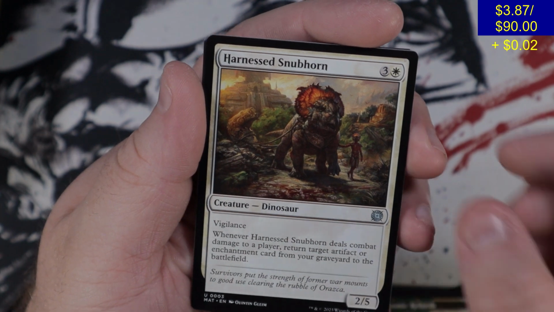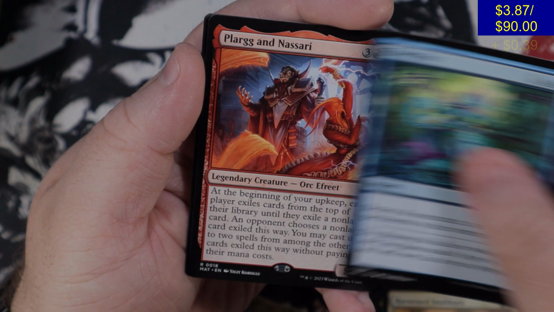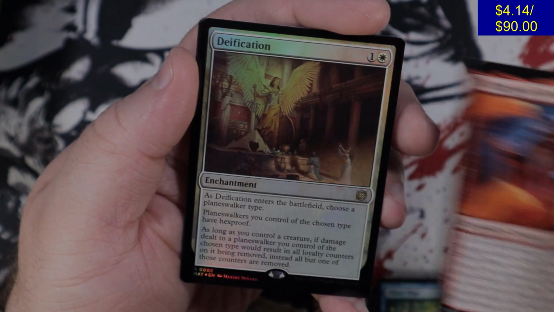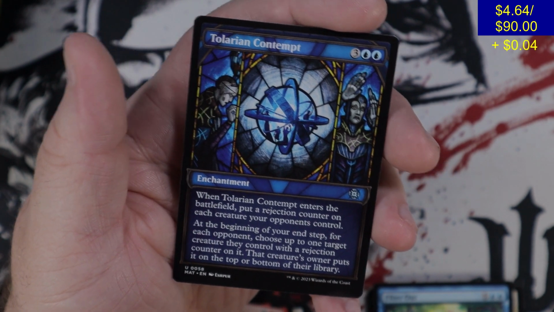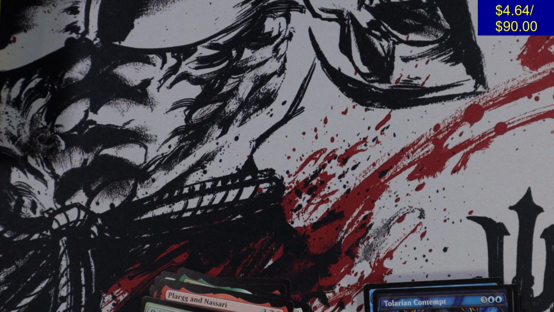Harnessed Snubborn, Filter Out, Plargg and Nashi, a foil Deification, Talarian Contempt, and finishing the pack out with an Incubator token.